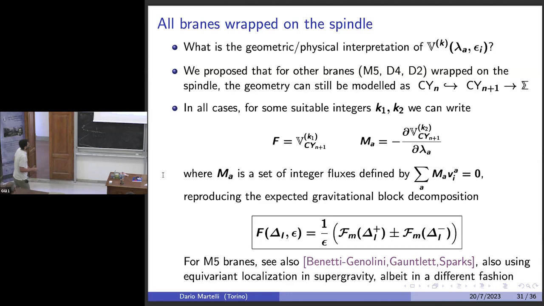And also the constraints: in GK geometry it is quite clear why you have to impose them, as I was explaining, they come from some flux quantization or Dirac quantization condition, if you want to be more physicist. Here, it's some geometric thing which comes out naturally. You have these vectors and they give a map, and the kernel of this map defines these integers. And this is what, again experimentally, we have to impose in order to solve our problem. And in all these cases, we have reproduced this expression here, which was one of my two conjectures in the paper with Faedo two years ago.